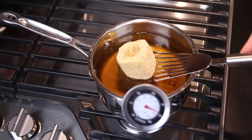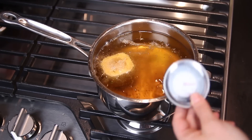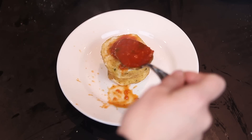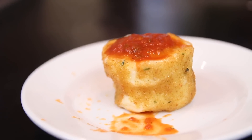Now we just gotta fry it up in some oil. Whoops, hold on — let me just get that back on there. I mean, I guess it looks alright. Not exactly like the picture, but we still have to add the sauce. And sauce makes everything better, right? Totally Instagram worthy.